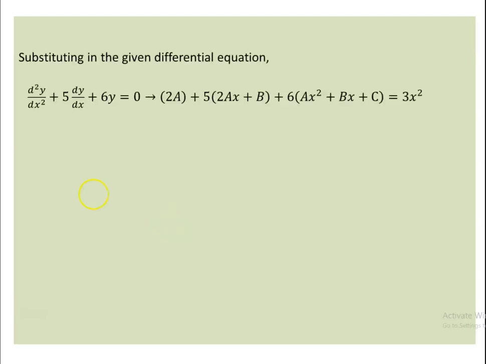This was the differential equation we are having. Basically, okay, make this to be 3x squared, students. This is not 0, but it's already corrected here. So make this 0 to be 3x squared. The second derivative with respect to x is already done. Here it is. The 5 times the first derivative is already obtained, 2ax plus b, and 6 times the expression yp as it is comes. And this must make 3x squared.